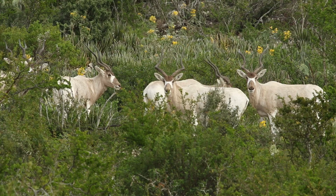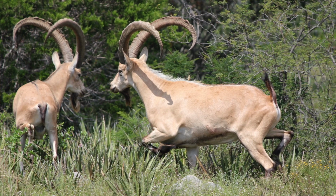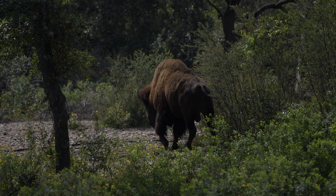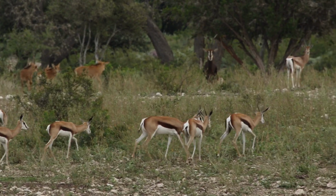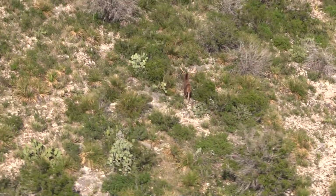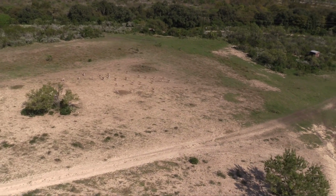The Marani River Ranch is a very exceptional ranch when it comes to species, because there are very few ranches that even hold a candle to us. We have over 80 species on the ranch currently, and they come from every continent on the planet except Antarctica. One of the things we pride ourselves on is having pure-bred animals. They're not crossed with anything else. They're all pure species. The other thing that we pride ourselves on is having large herds of these species.